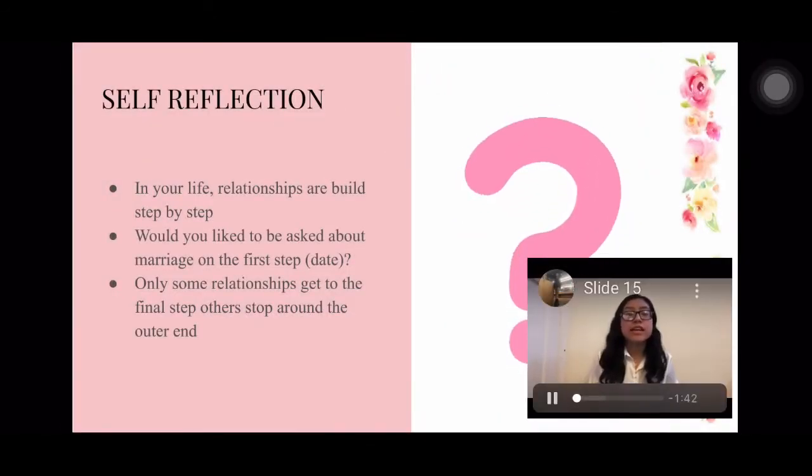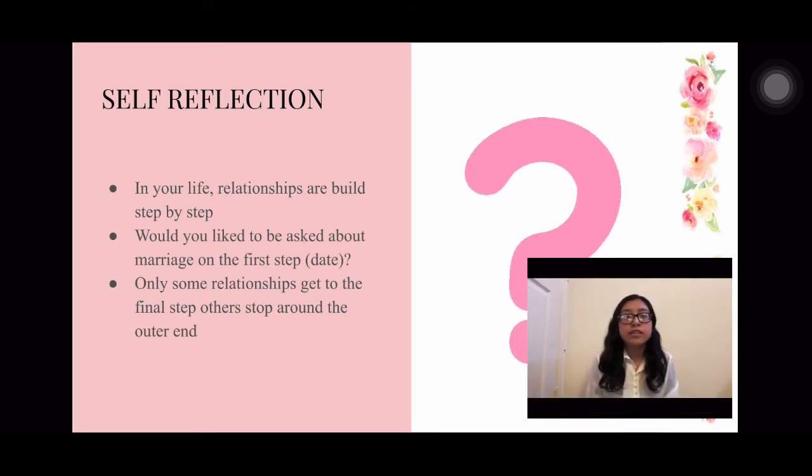So in this slide, I wanted you guys to reflect a little bit from your life. Reflect on maybe your past relationships that didn't work out, whether they were friendships or like a significant other, and think about why they possibly didn't work out. Did maybe somebody come off too strong? Was there not enough self-disclosure with one another? Because that can also be something that prevents a close relationship from happening.